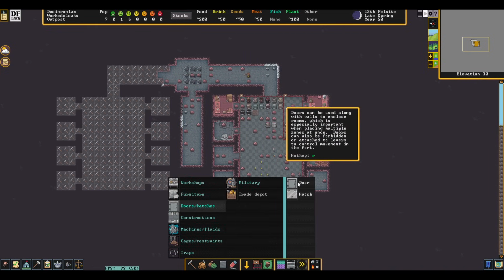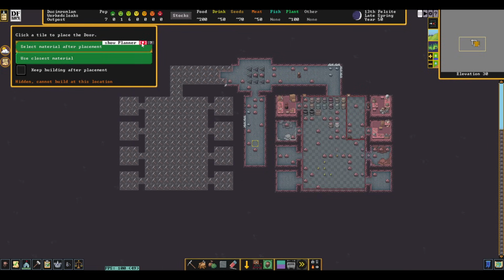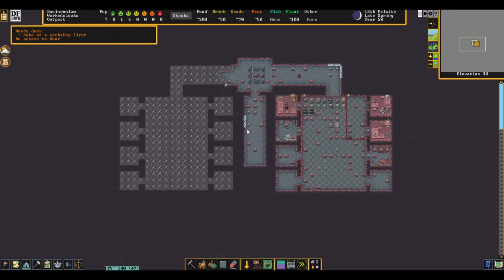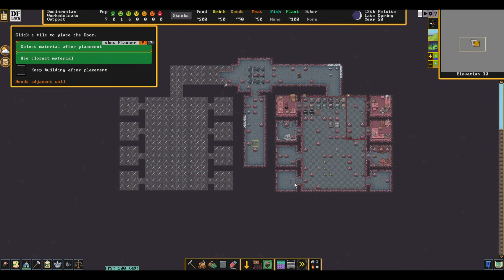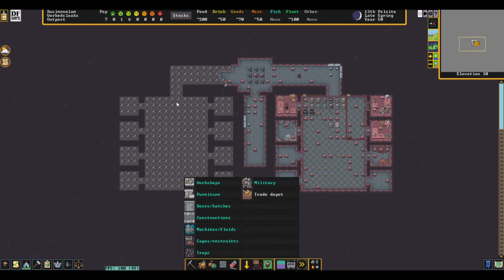Let's plan some doors. Now, one of the things, if you don't have DF hack, you need a door to be constructed before you can start placing it. Does this disable the planner? Yeah, there you go. So, if I try to build door and put it here, it says, hey, you don't have a door right now. You got to build it first. Kind of annoying and kind of frustrating.